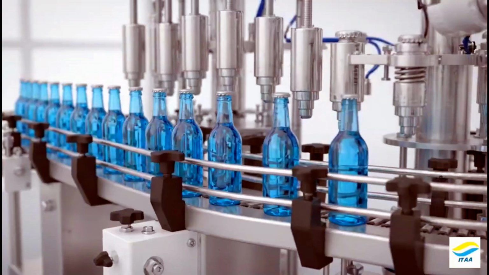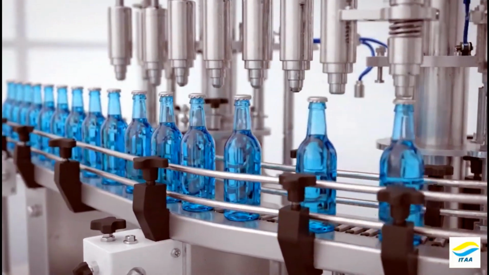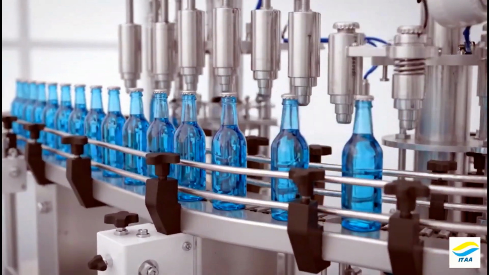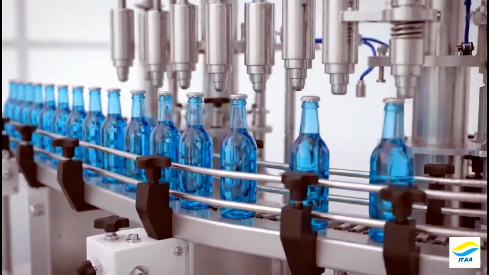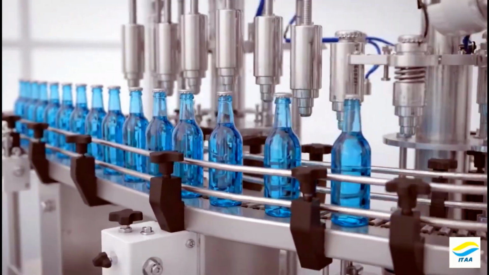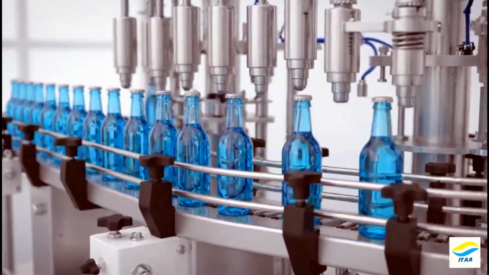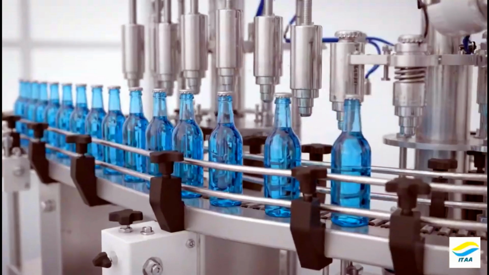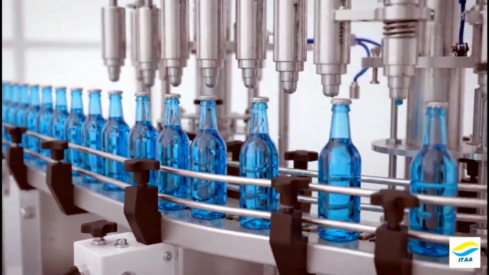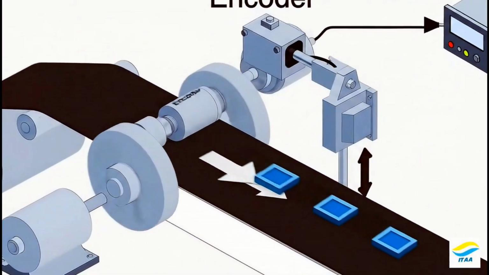Here's a more advanced example. Bottles move through a machine. You need to make sure every bottle that enters also exits, and within the right amount of time. The encoder tracks movement along the conveyor. By comparing the counts at the entrance and exit, the system knows exactly where each bottle should be. Even if the bottle shape changes, the system can still track it correctly. At the core, it's very simple. First you count the movements, then you compare the values, and then you make the decision.